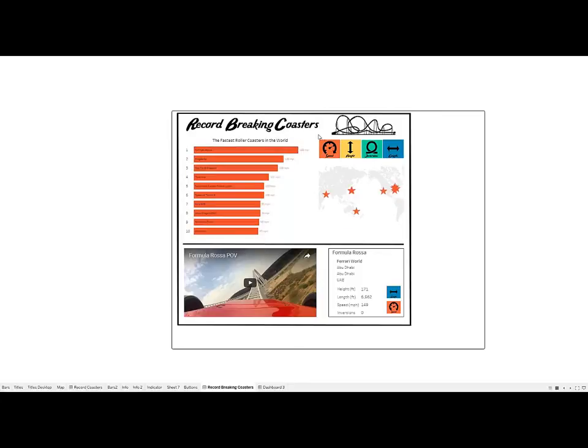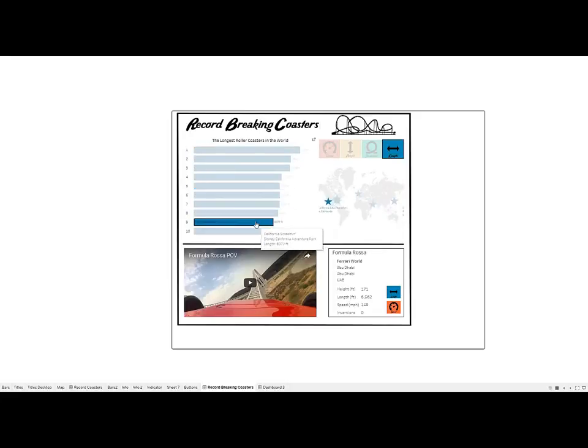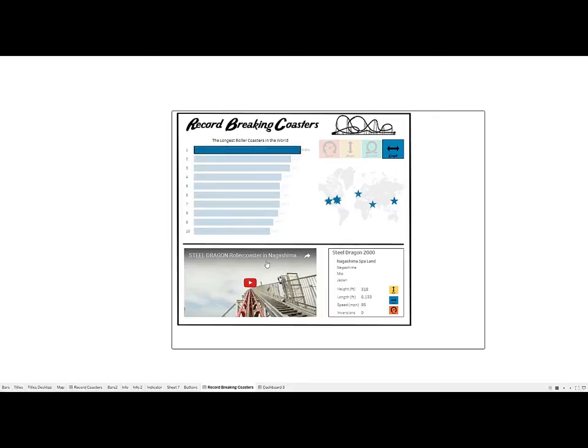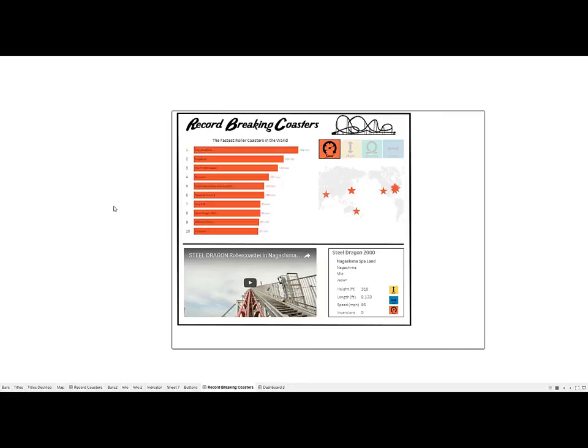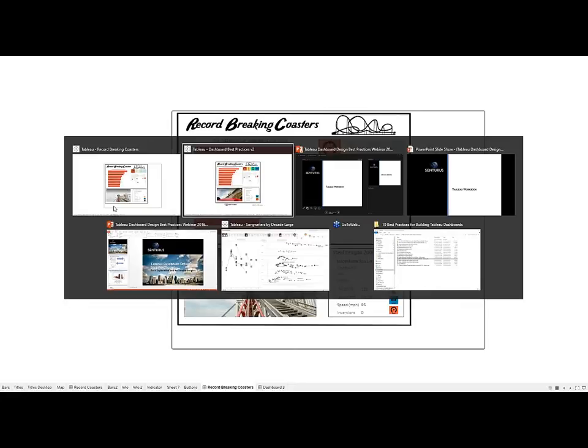It starts out with the fastest roller coasters, and it's interactive. However, I can change the entire focus of the dashboard with these very cool interactive prompts and filters. I can go by height, I can go by the number of inversions, I can go by length, and you'll notice that the dashboard changes. It ranks them by top 10, and as I hover over those, it shows where it is in the world. Likewise, if I hover over where a park is in the world, it will highlight the roller coaster, and if I pick a given roller coaster, it will change to the YouTube point of view video showing the specs for that particular roller coaster. It's a fantastic dashboard that does a lot and really makes great use of its effective real estate.